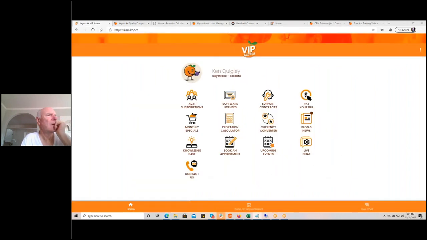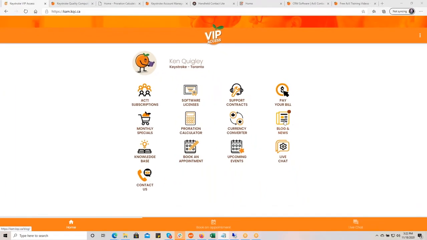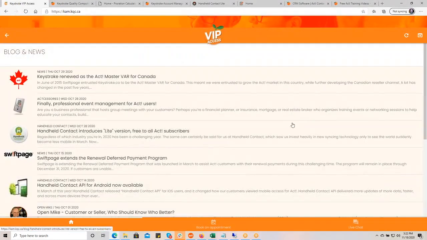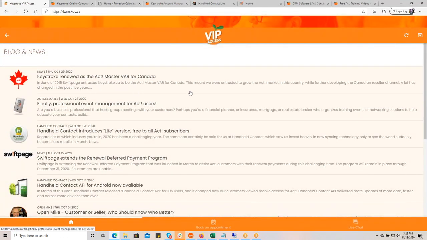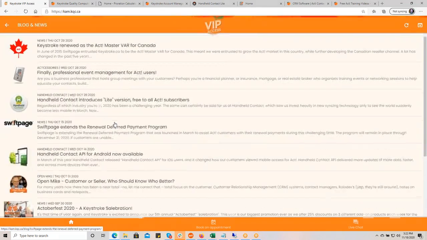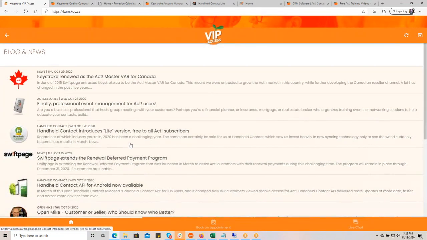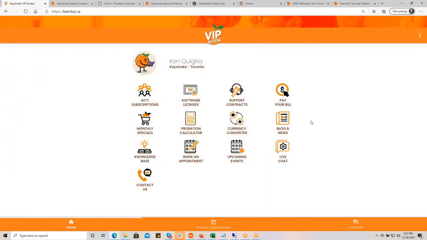Okay. Now, the next one is the blog updates. Now, what's special about the blogs? Well, when you click on it, first of all, you see this little burgundy dot here. That burgundy dot indicates that there is a new blog since you last logged in. Okay. So when you click on here, you can now see all the new blogs, okay? And you can drill into any one of them, but they're formatted in a list view format that allows you to kind of see whether or not any of them are of interest to you. Now, when you go back, you'll see it automatically recognizes that you've checked in. It's removed this little dot, okay?